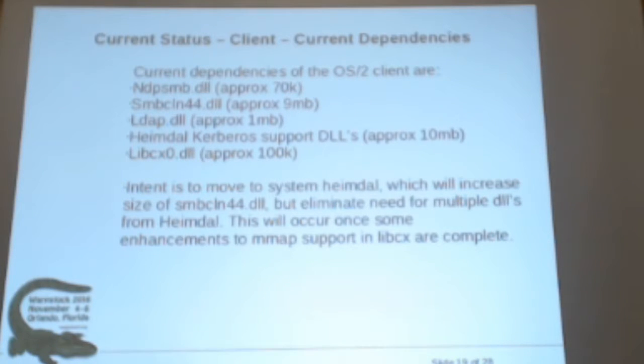We have an SMB client support library, which is about 9 meg or so, and what that gives us is the ability, if we update Samba client support, to drop in that DLL and instantly the NetDrive plugin supports that new version of Samba. What it also means is the SMB client command line FTP style client for Samba uses that same Samba client support library and minimizes the executable size of that app.